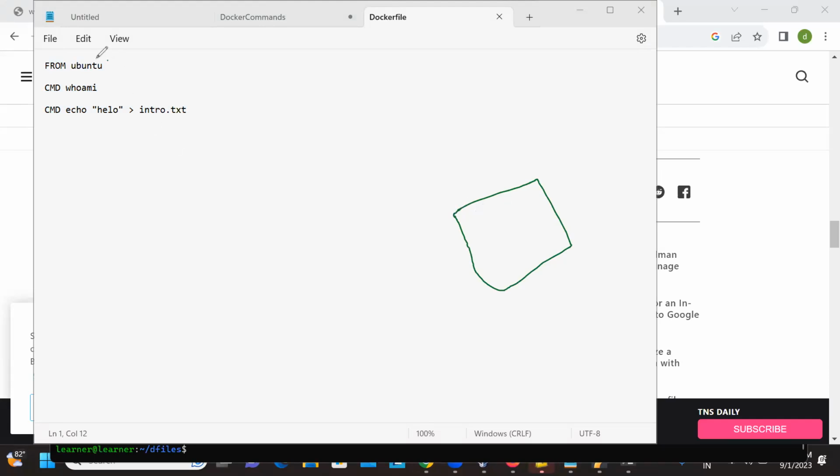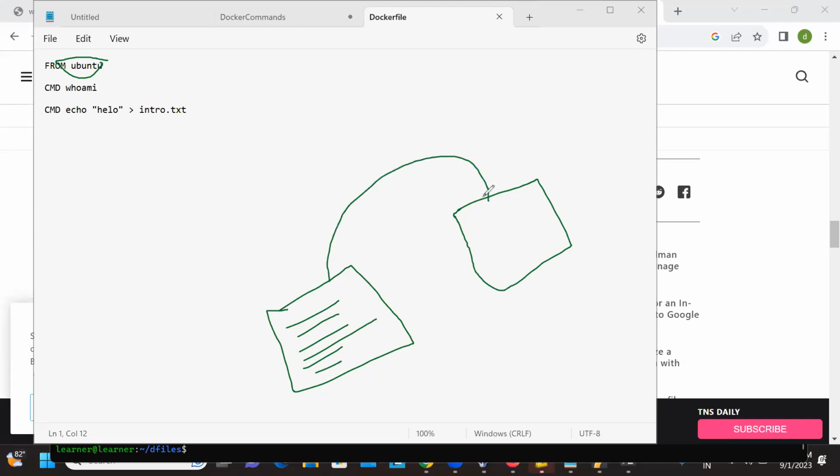You have used the FROM keyword with Ubuntu. There is an image called Ubuntu which has everything related to Ubuntu, Linux, all the commands and everything. Now, when you say FROM Ubuntu, it will take the same Ubuntu image to your local machine, and then it will add two more layers on top of this.